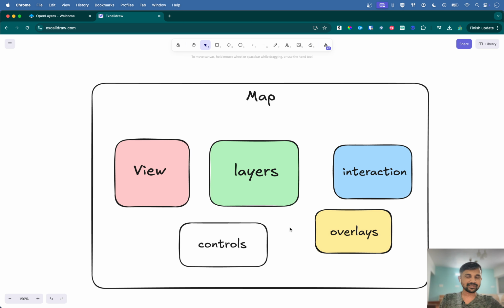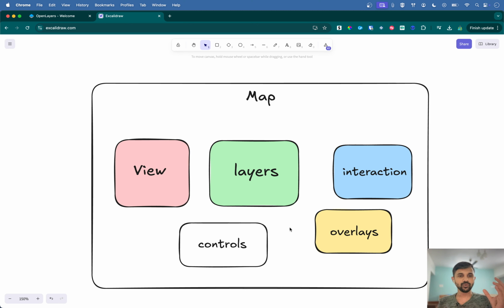So to be honest, this is it. This is the concept of any WebGIS map that you want to work with. I'm pretty sure that the naming might be different. The type of layer or how many different types of layers you can add on a map will vary depending upon if you're using OpenLayers versus Mapbox or something like that. But the idea is always going to be the same.